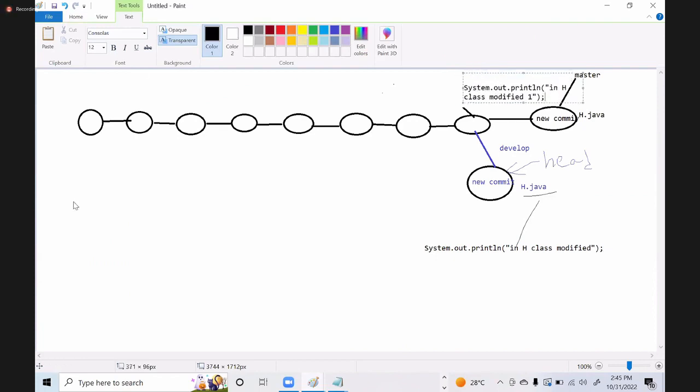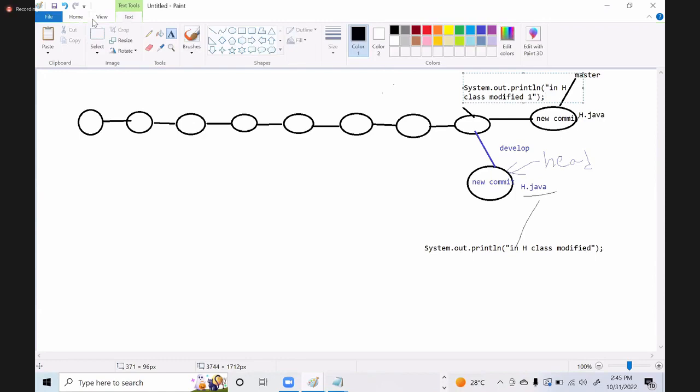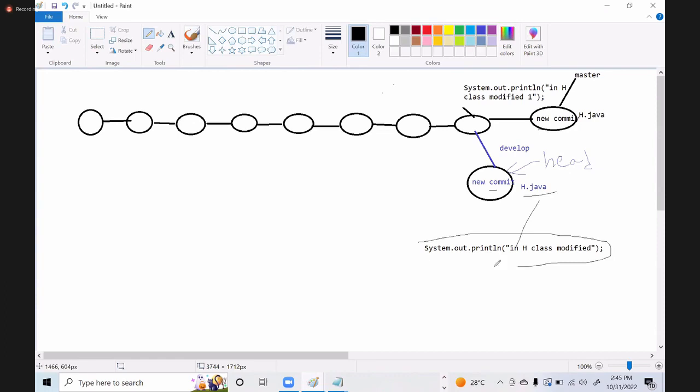Now a merge conflict will come when you are trying to merge one branch with another branch if both branches have changes at the same line of the same file.